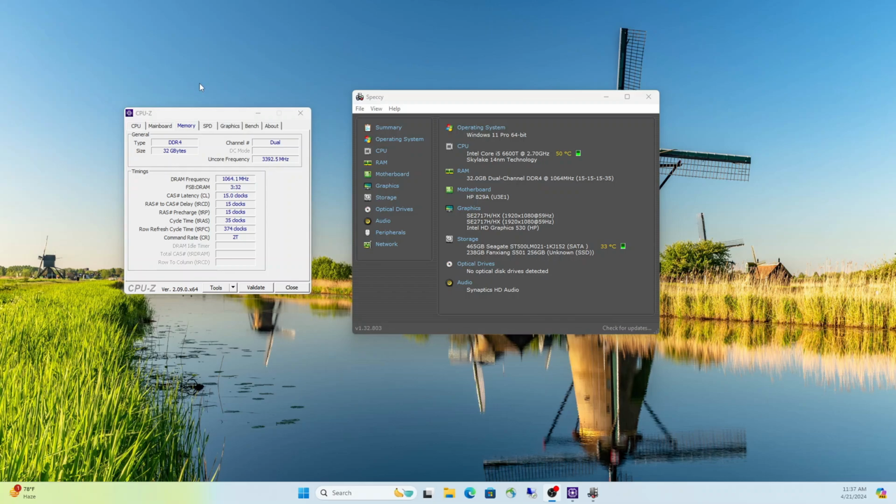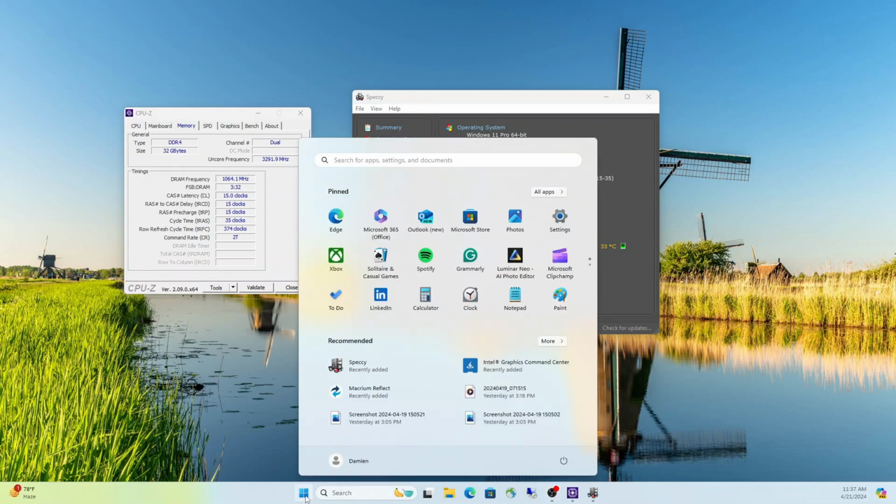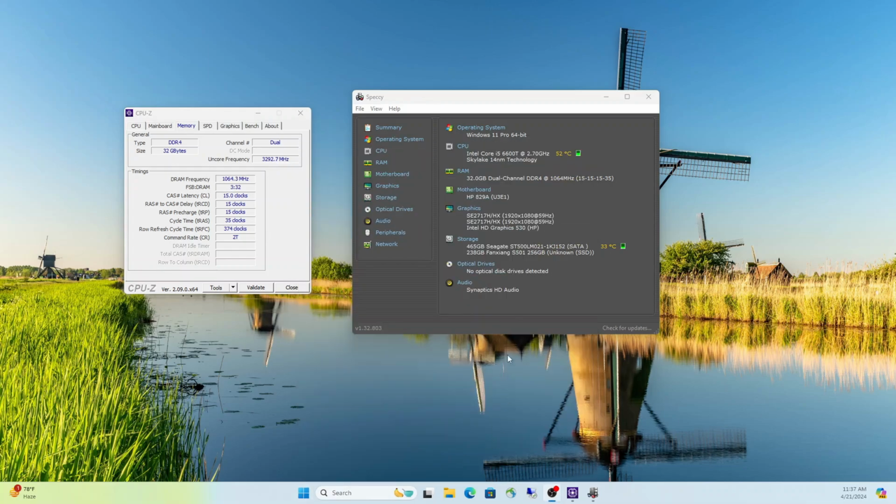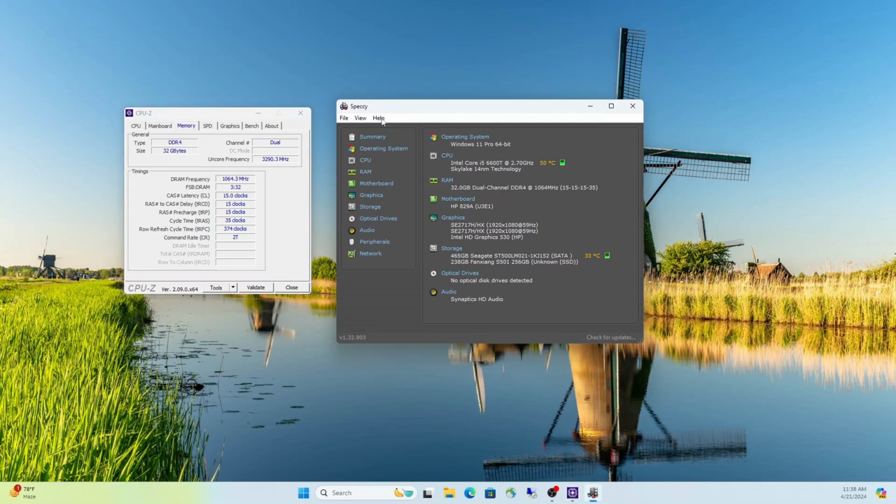All right, so I just want to give you guys a quick little tour of the PC. It performs very well. Everything's very snappy on here. And then I have two applications. These are some go-tos. If you're in IT, you probably know about these. CPU-Z. These are both just to show you more detailed information on your computer's hardware. And then Speccy. I like Speccy a little more. The layout makes more sense to me, but they're both solid programs.